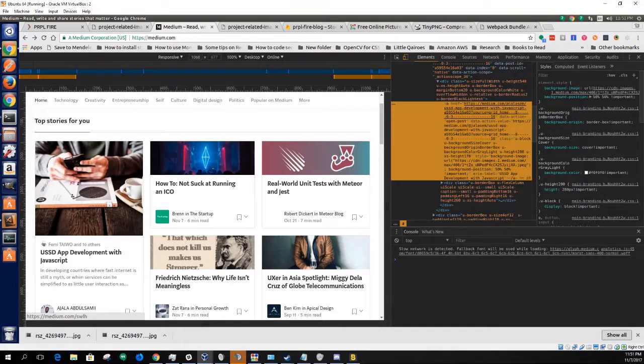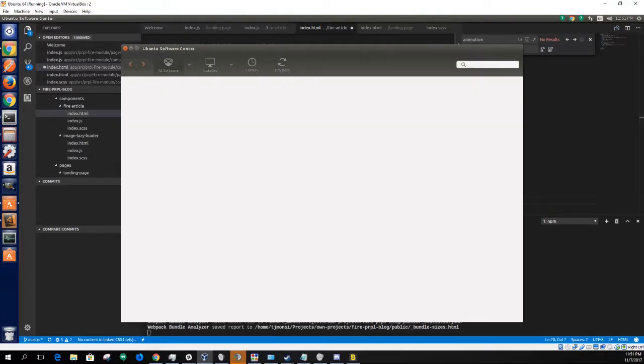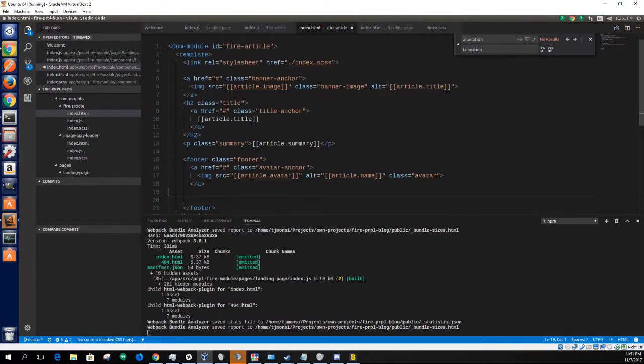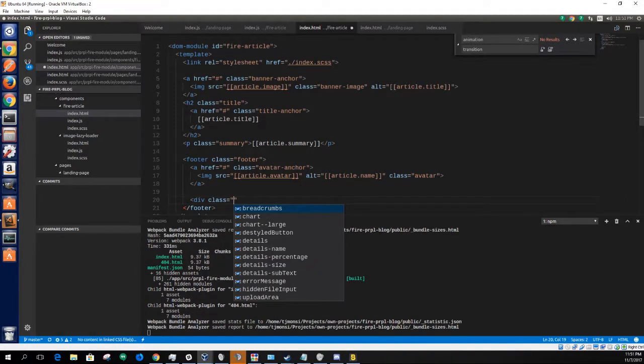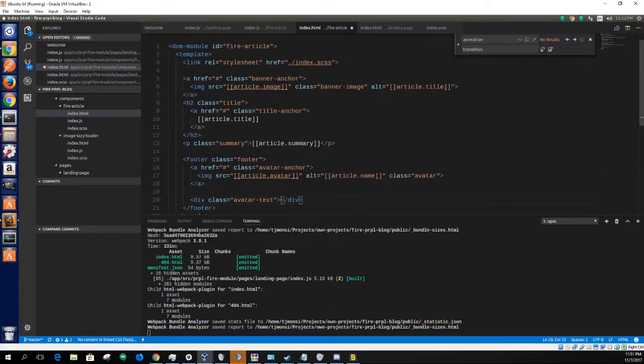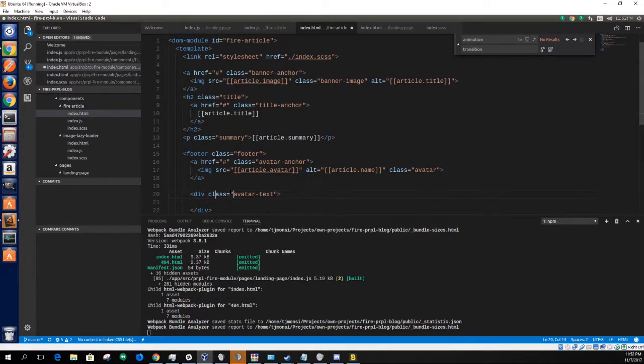The name and the... Okay, div class avatar text. No, or I mean, let's just use meta text. And then we create... use p. No, it's not a paragraph, so we can just use span for this.